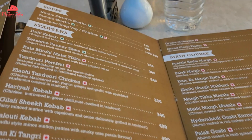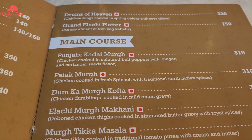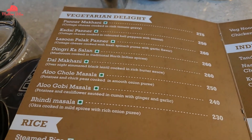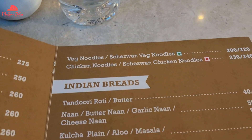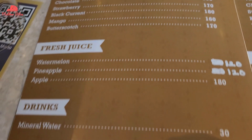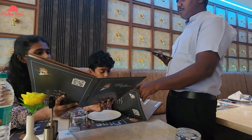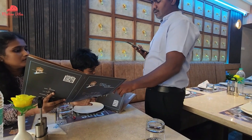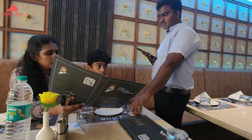Over the menu, they had varied North Indian style food — from tikkas and kebabs for starters, to makhani, palak, kurma, and tikka-based gravies, both veg and non-veg, biryani, pulav, and rice varieties. For breads they had tandoori roti, naan varieties, stuffed parathas, and kulchas, plus desserts, juices, and other mocktails with prices varying from Rs.75 to Rs.750. We were a little upset to know that galouti kebab and crème brûlée were not available that day, as they were our favorite starter and dessert. But we had tons of other dishes to explore, and the hospitality team was so helpful in choosing dishes based on our priorities.